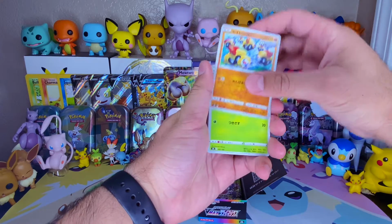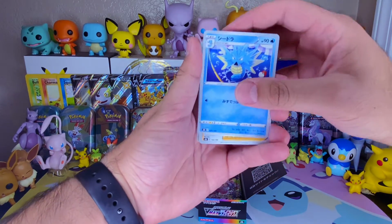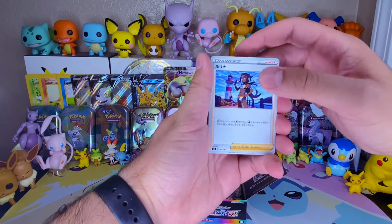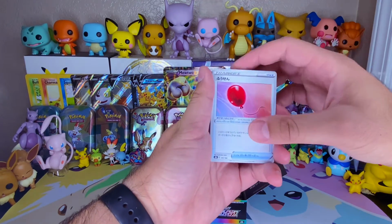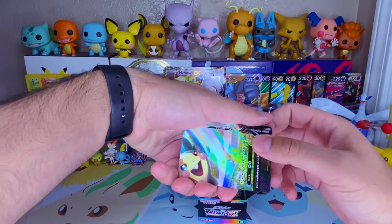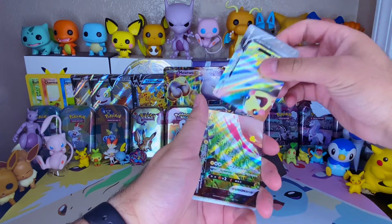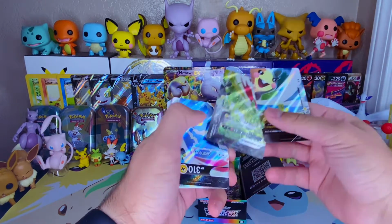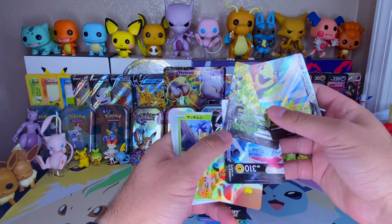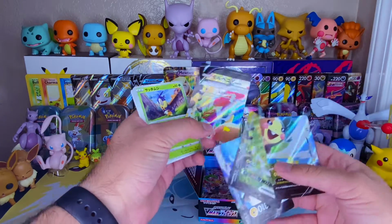That's the funny thing. So we got Phanpy, Weedle, Seedra, as I'm getting a phone call, Nessa, a balloon. Oh, look, from the old promo, I have these already. A Morpeko, okay, it's upside down. Oh, you get all four of them. Look at that. And a prismatic Blipbug, but hold on, we'll get to that in a second.